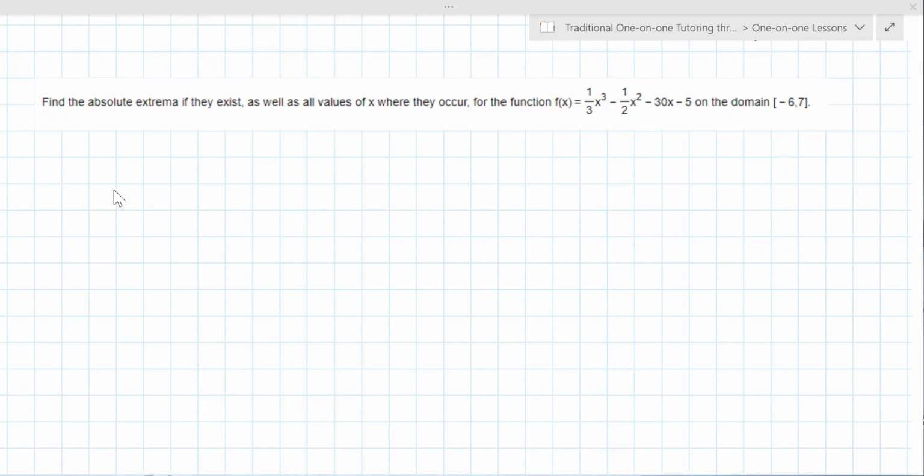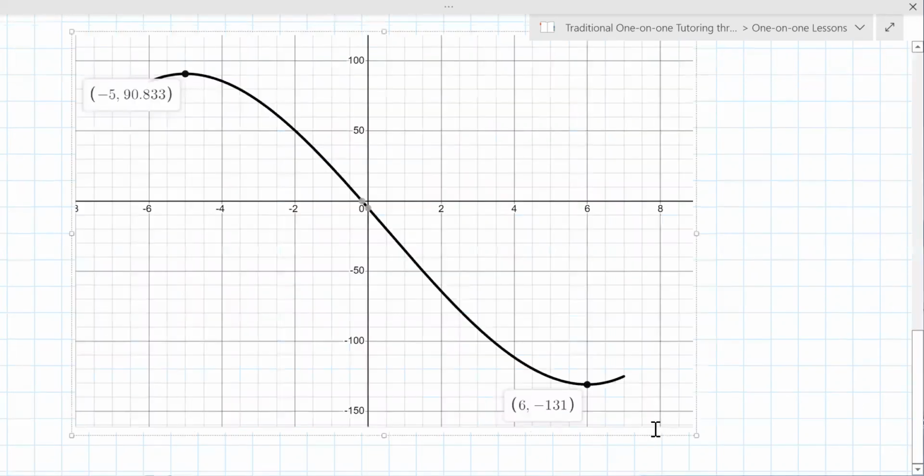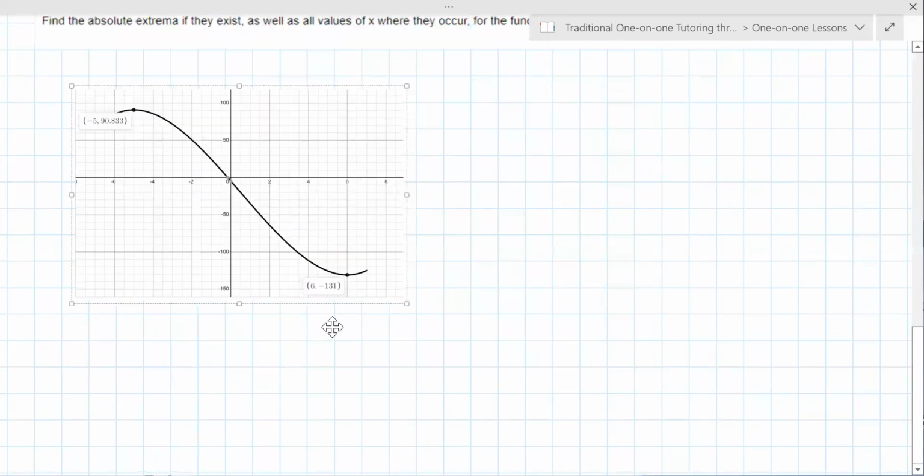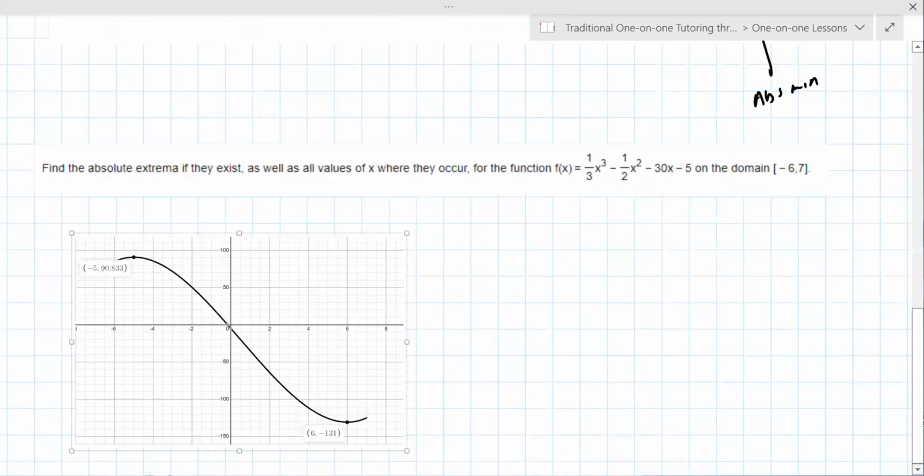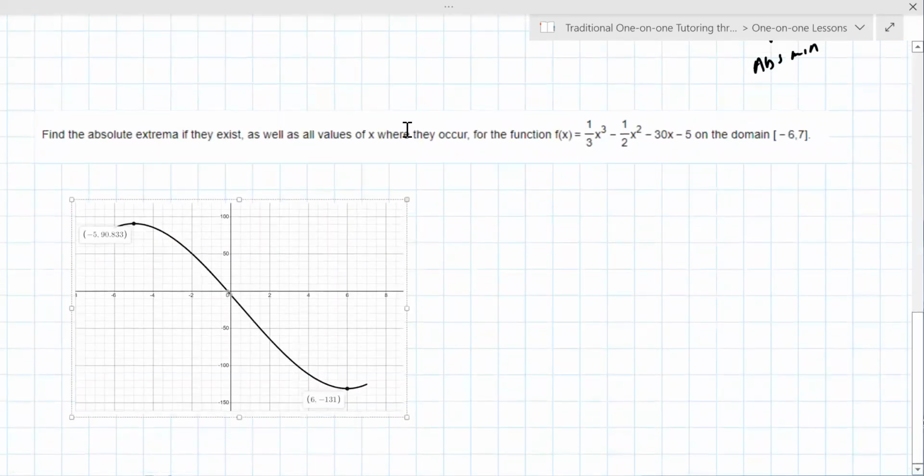All right, so here we go. I've got the graph of it, and the graph is critical because it tells you everything, just like in the previous problems here. So we can see that in terms of the min and the max, we've got those points on the graph. So let me just look and see what it's asking for. It's asking for the absolute max. Let me snip that in so we get it clear.